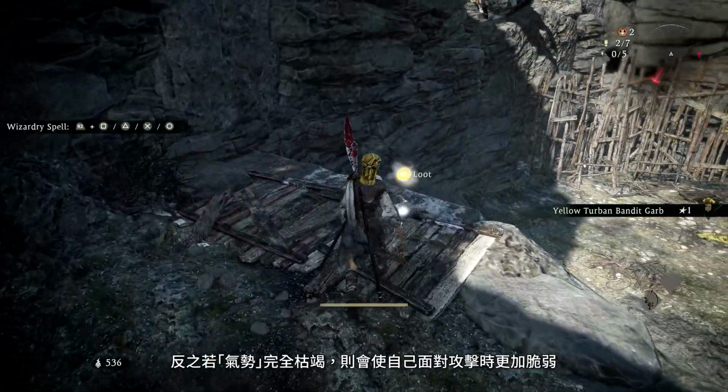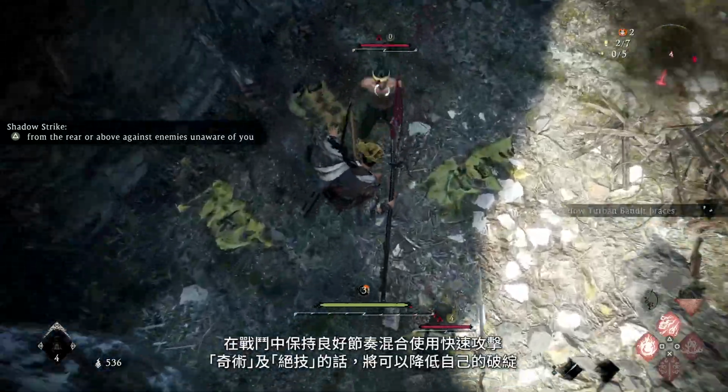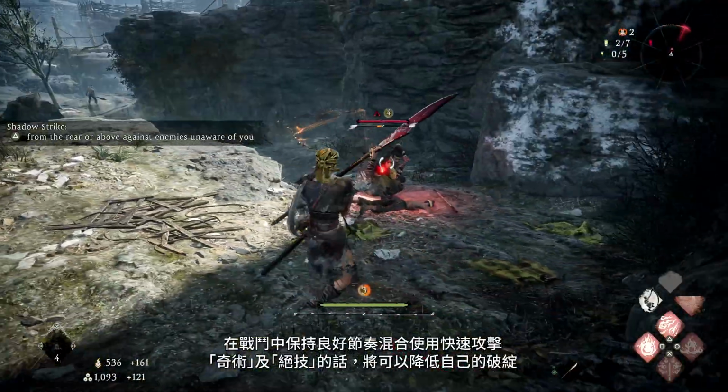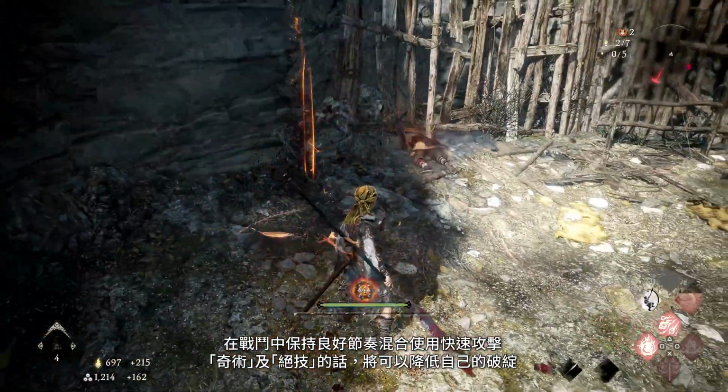If my spirit is completely exhausted, it can leave me vulnerable to enemy strikes. A healthy balance of quick strikes mixed with wizardry and martial arts during battle should avoid leaving you open to attacks.